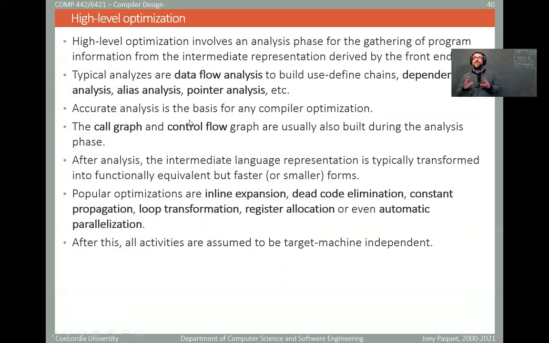So there's a lot of different techniques that you can use to do optimization. Again, I repeat, we will not cover optimization in this course. Optimization is a very complex and large other topic. You could have an entire course on optimization techniques as part of compilation.